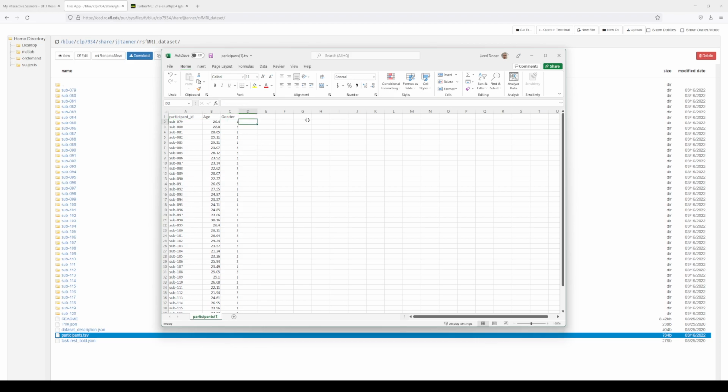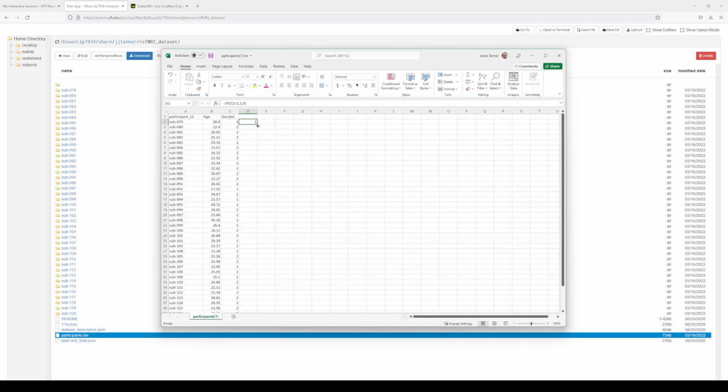So I'm going to use some code. If that cell equals 1, I'm going to code that as a 1. If not, I'm going to code it as a 0.